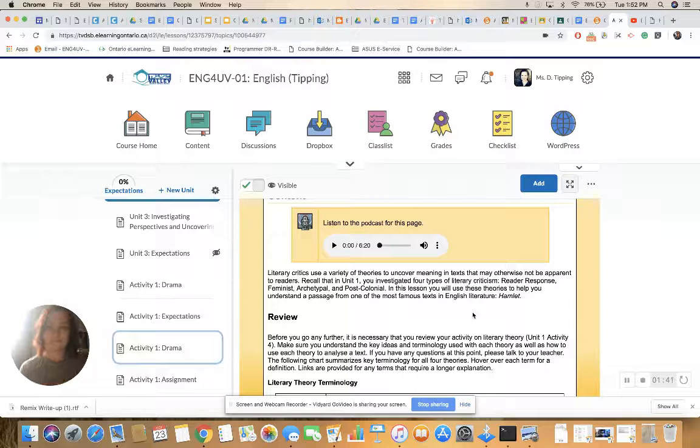And we're going to start big. Go big or go home, right? We're going to start with Hamlet. And you're going to read the entire play. No, you're not going to read the entire play. That gets people really excited when I tell them that they're actually not reading the entire play in this activity, but you're not. You are going to look at a famous scene from Hamlet, because there's nothing in the curriculum document that says you need to read the entire play.